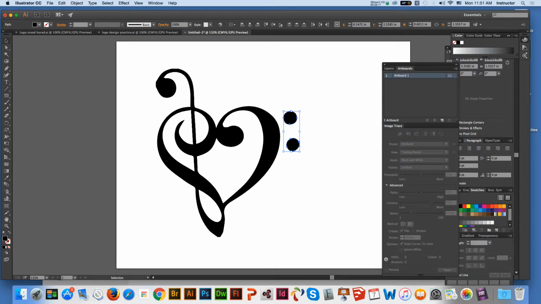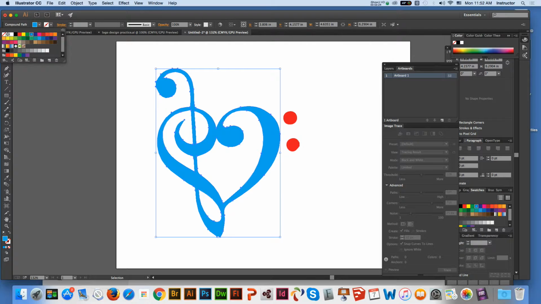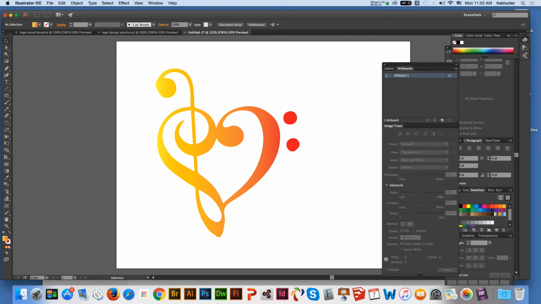I'm going to come to the path, click this fill button, and choose red. Or I want this to be blue, or even dark purple. Or if you want to create any other colors, you can. Or if you want a gradient, you can do the gradient as well.